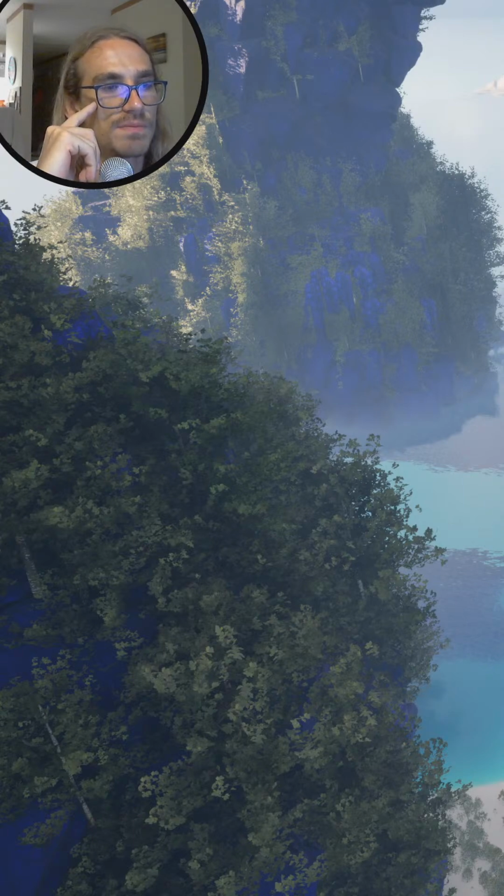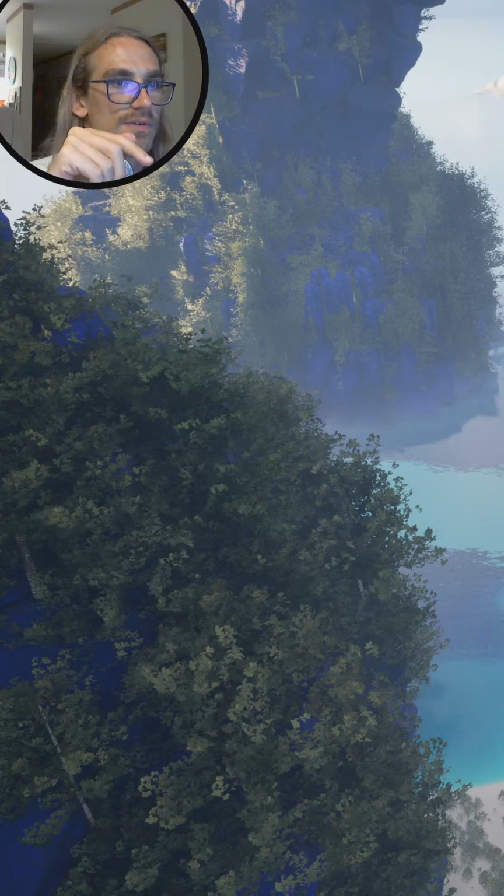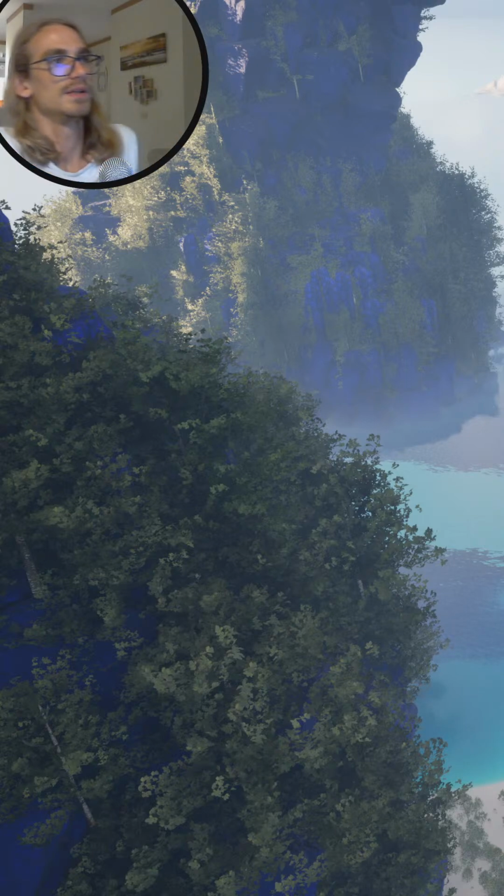Maybe I can foliage paint over it. That's another question. Or maybe I can just spawn foliage on top of those rocks. But I'm going to keep on experimenting a little bit.